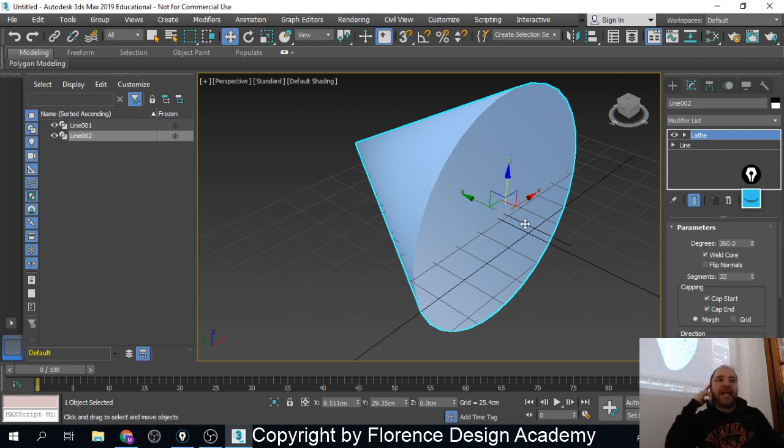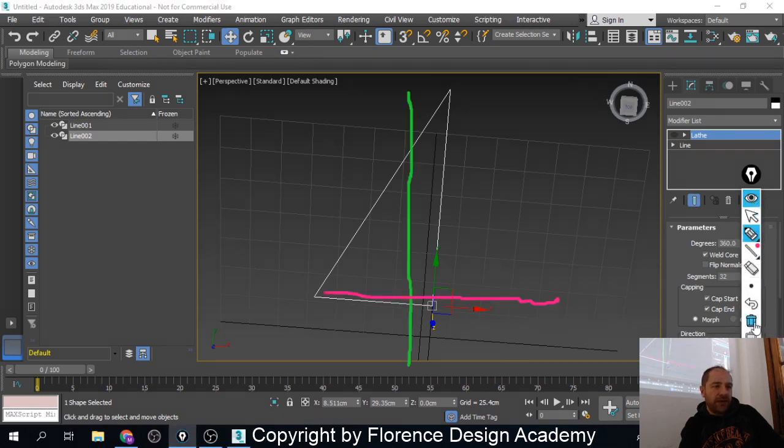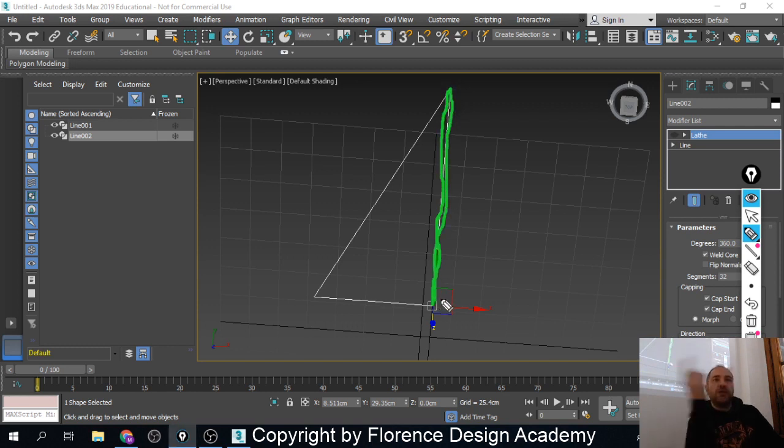Fantastic, isn't it? But can you see where is my pivot point? My pivot has the y-axis. Look, I will do this so that it is clear, because I have this new toy and I want to show you. Let's also use the same colors. The y-axis is matching this edge of my triangle, so it was making this kind of tall but thin cone. But I can also see that the red axis is matching this side of the triangle.